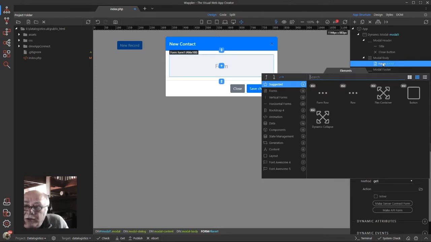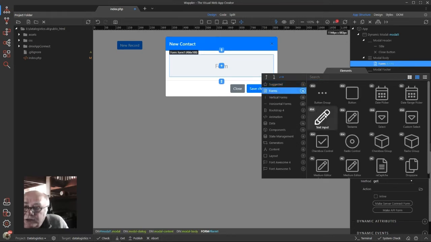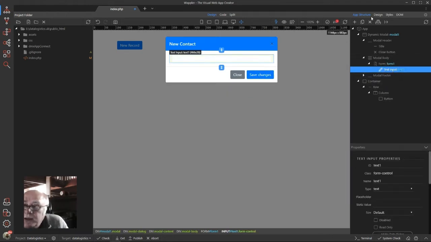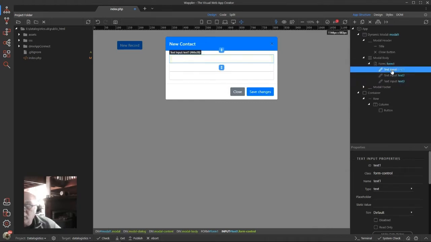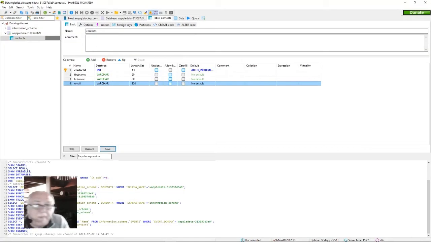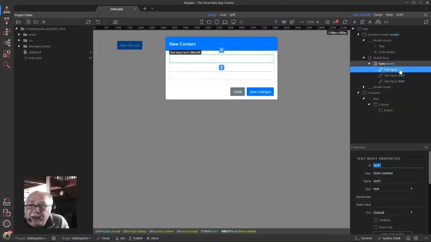We're now going to add 3 fields to that form. I'm just going to keep them very, very simple at the moment, straightforward text inputs. Quickest way to put 3 in is just to duplicate them. And then we're going to have to reflect the 3 fields that we had within our database. So if we just remind ourselves of those names: first name, last name, and email, all in lowercase. Let's try and retain that.